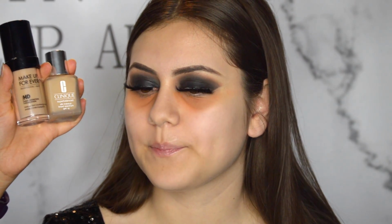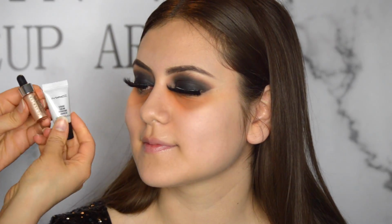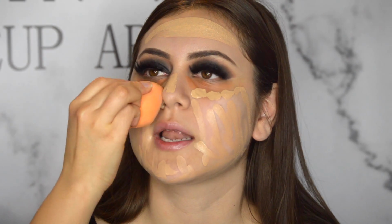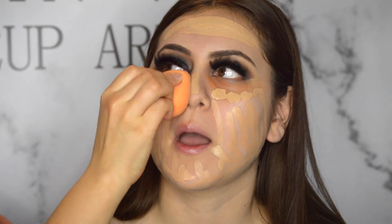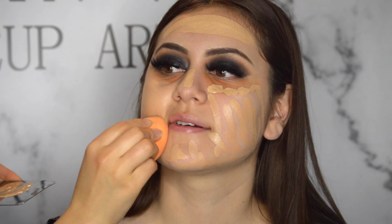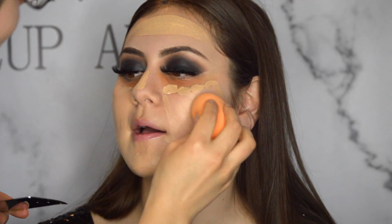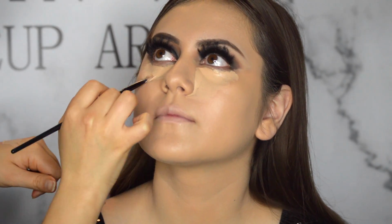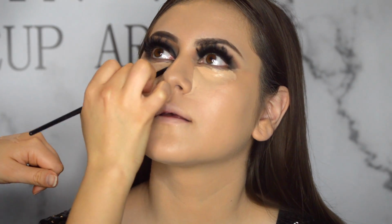I'm mixing two of my favorite foundations. I'm using the Makeup Forever HD and the Clinique's Silk Foundation. I also added some drops of the Cover FX Custom Enhancer drops and some of the strobing cream from MAC because I wanted her skin to look very glowy and to have a very natural glow. I blended everything out with the Real Techniques blending sponge. Then I'm highlighting and concealing under her eyes.